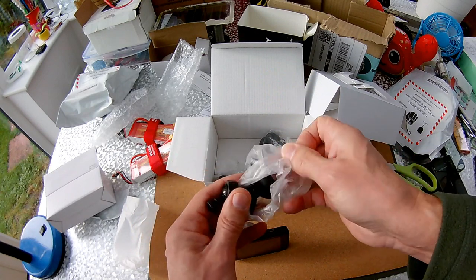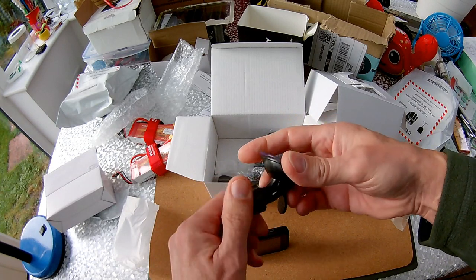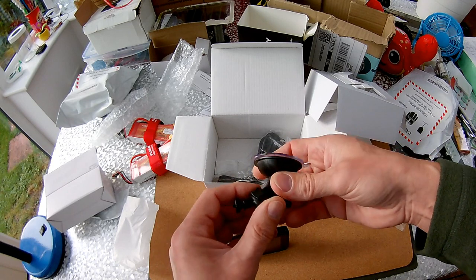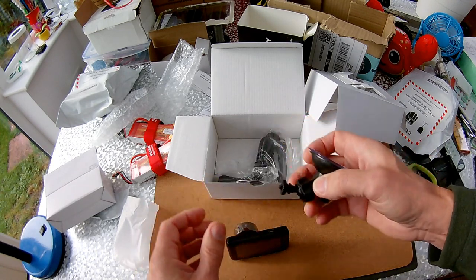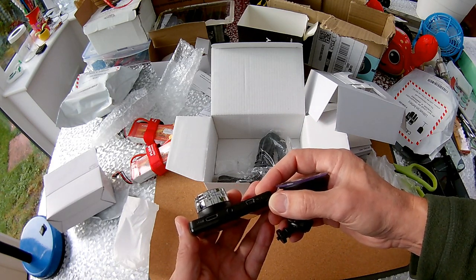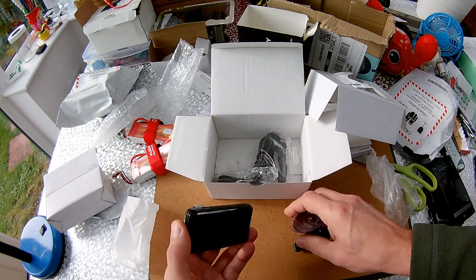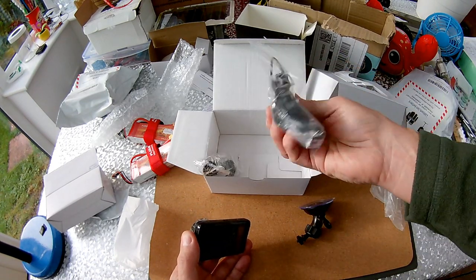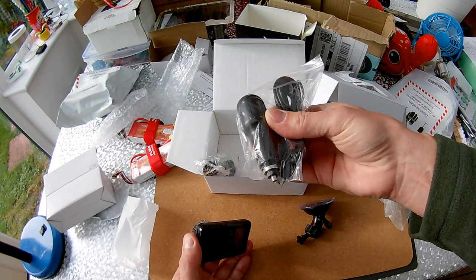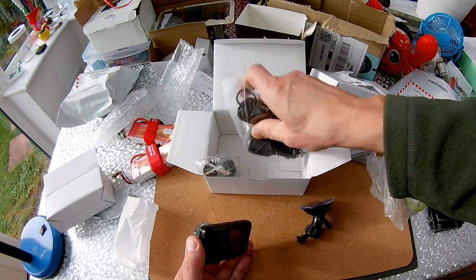That's not a very robust looking connector. Oh well, we'll find out when we stick it in the car. USB, HDMI. Charger. Hopefully I can use the one that I've already got in the car. That's all nicely behind the bodywork. Out the way.